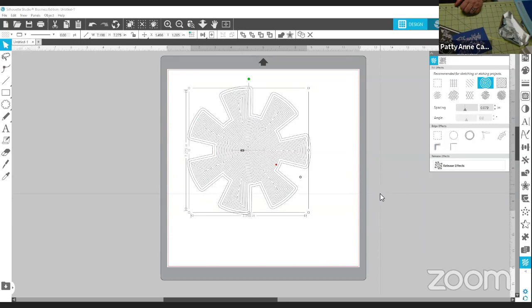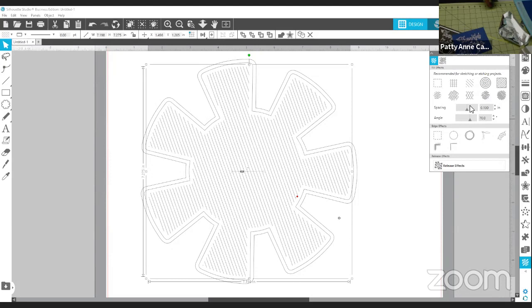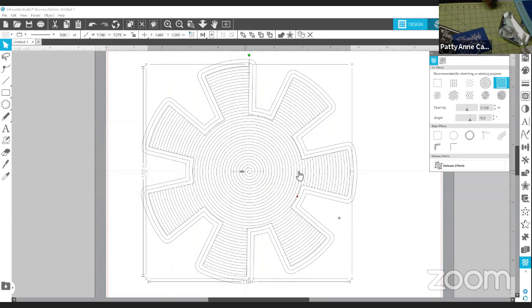And you could have a line. I mean, you could have a pen that would draw this stuff. I played with this for a while. Or you could do it with your embossing tool or the foil quill. But look, I can change all of these and I can change the spacing. I can change the angle. I could change this. Oh, I like this one too. It looks like it goes like a spiral. And these are just all these things that we can do that they can't do. And this will work with our Cricut machines.